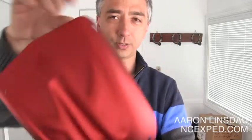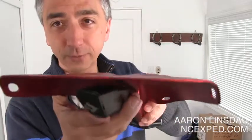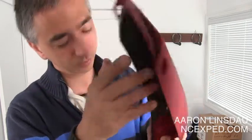Now also, you'll notice it actually has holes in the blade. And this blade's really nice and hefty. You can see the edge there, right?